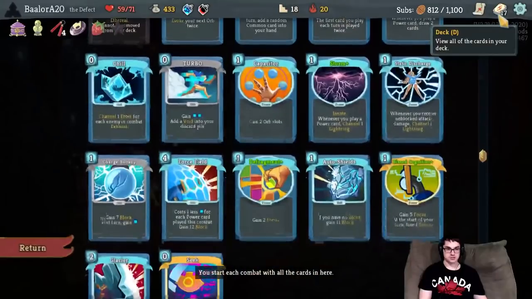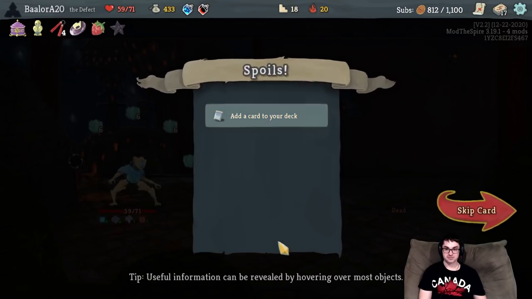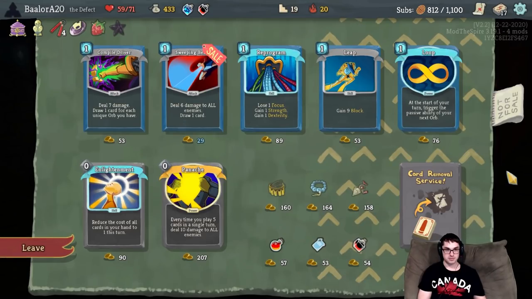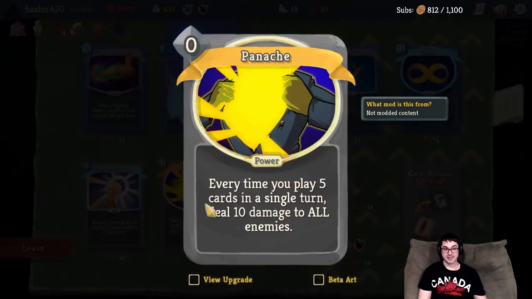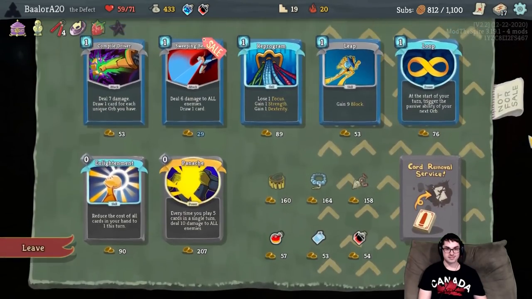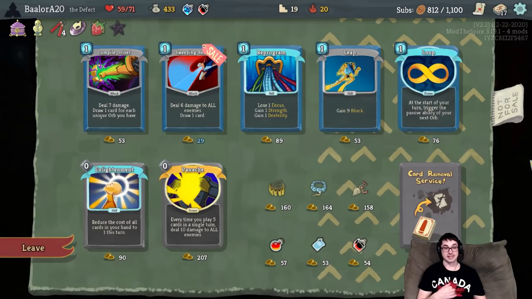Or a Ball Lightning is good, too. Kind of like the fact that we have no attacks, though. I'm gonna keep it that way. Sequence is not bad there. I am eyeing this Panache pretty hard. Panache is, more than anything else, a zero-cost power. And that is very valuable to us. It's card draw, it's Lightning orbs. Pretty good. Good AoE damage as well, if we can play 5 cards in 1 turn, which we certainly can.